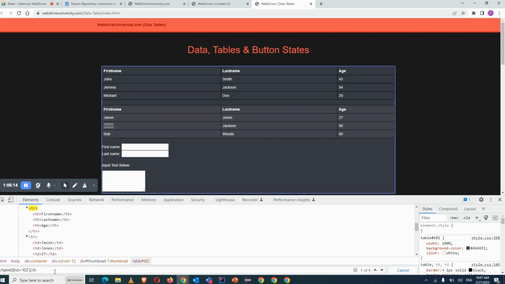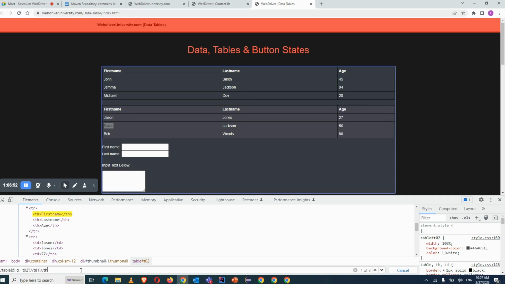In a similar way, if you want to find the total number of columns, it is focusing on the first table, first row, double slash th. TH we use for the table header. If you know how many headers there are, that many columns will be there for you. You can see it is focusing on the column headers now. If we use findElements with this XPath, we will get the number of columns. This is how you get the number of rows and columns.